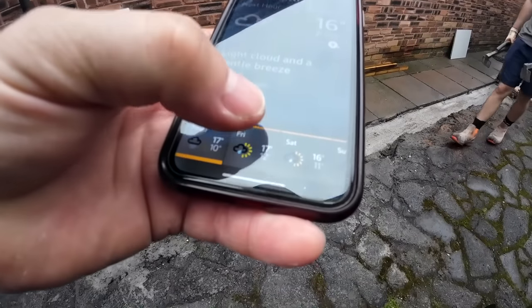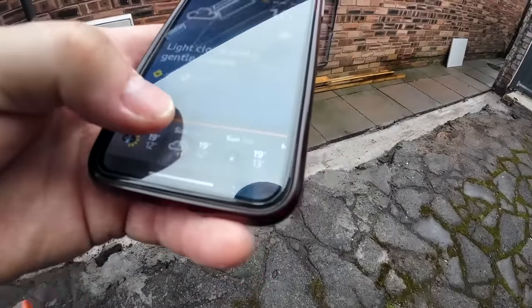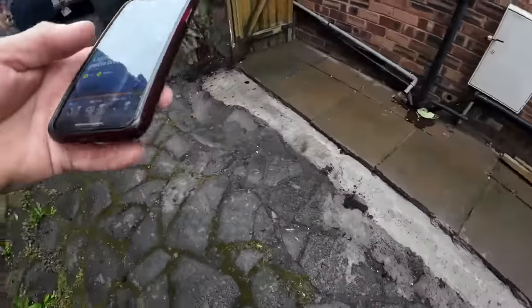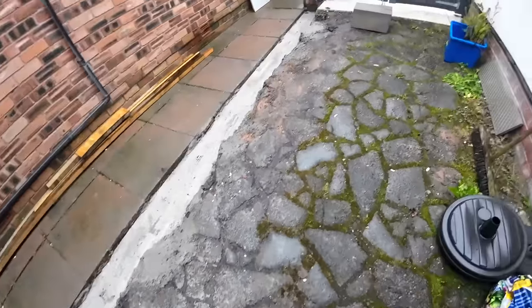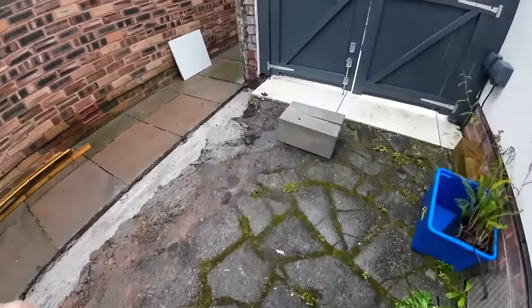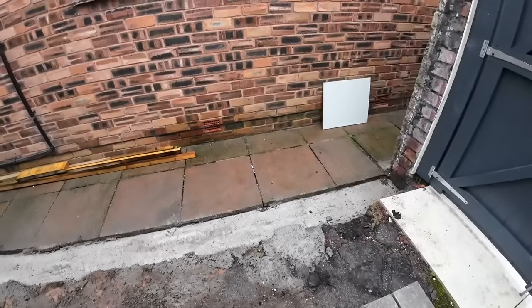Well, some weather apps say it's clear right now. It's, yeah, fine rain, so what do you think? Yeah, we can come back a week on Saturday to finish it when it stops raining. Good. Yeah, crap weather. So yeah, we're just going to work till normal time today and see how far we get.